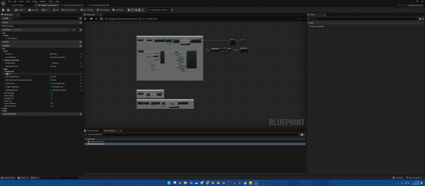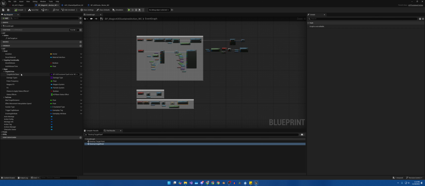Then under magic, we have the max target distance, effect momentum interpolation speed, the sustain type, the trigger tag release, and the draining attribute. Under targeting area, we have target actor class, damage types, pulse frequency, Niagara effects, chance to apply status effect, and then status effects.